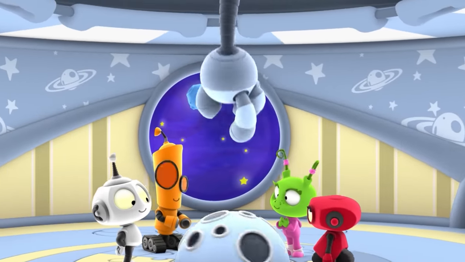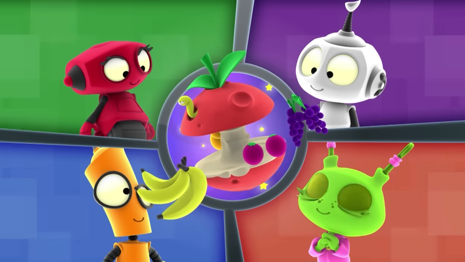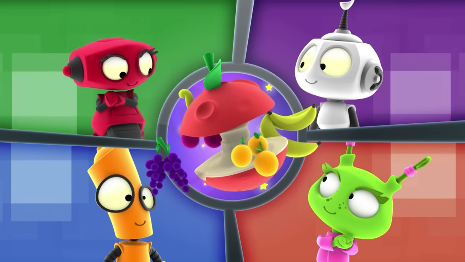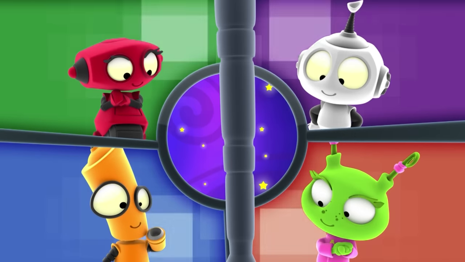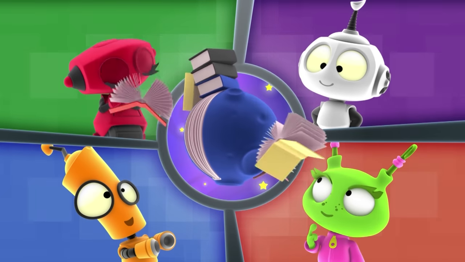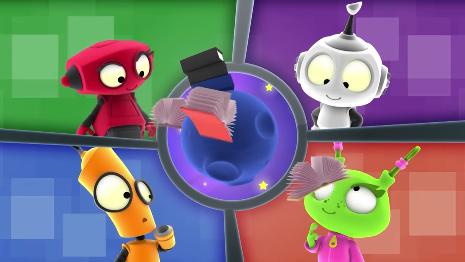Round and round the planets go. Which one stops, nobody knows. The fruit planet? Fruit is yummy, but not the dessert we're looking for. Ooh, the book planet! Yay! That would be a good place to go if we wanted to read about comet cakes, but we want to eat one.